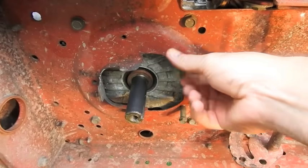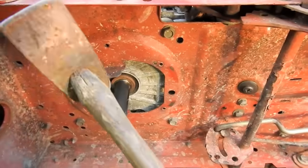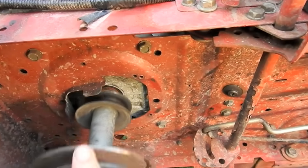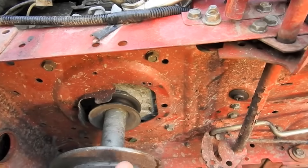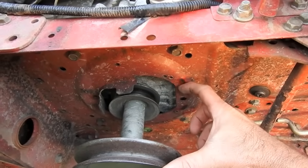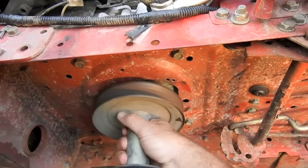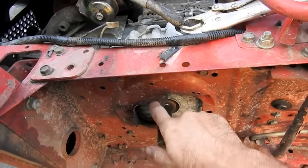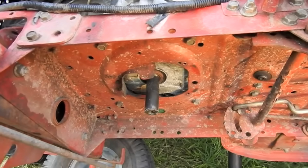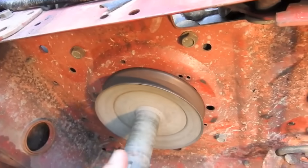With the pulleys now off, I'll remove these two belt guard bolts and with my hammer I'm gonna bend over these tabs. I'll show you where the pulley rides originally — all the way up to the top of this, flush with the frame. So the new one, we're gonna put it all the way up. It'll be slightly below — I don't want it rubbing. I've got to bend down these belt guards. That's where the hammer comes in. With the belt guards tuned up, the pulley goes up and that's about exactly where I want it.